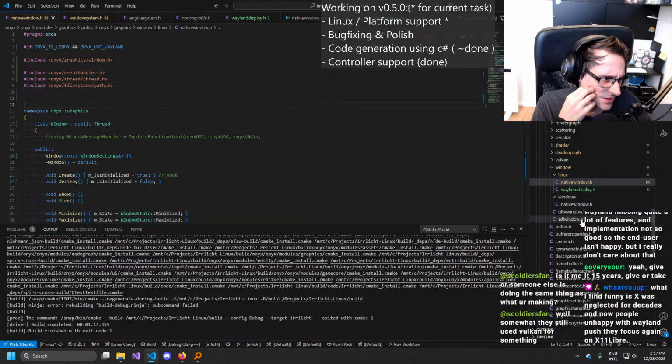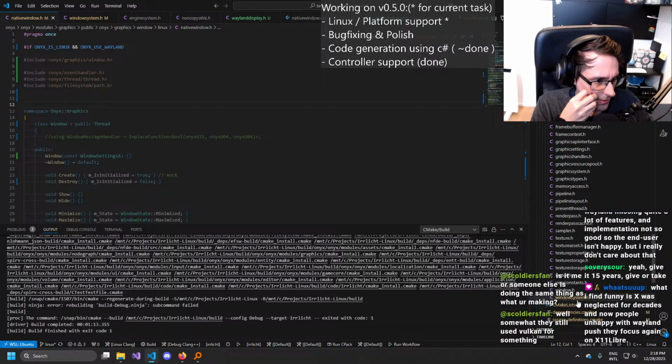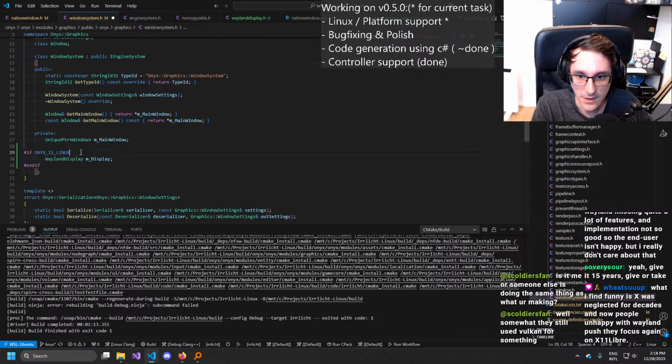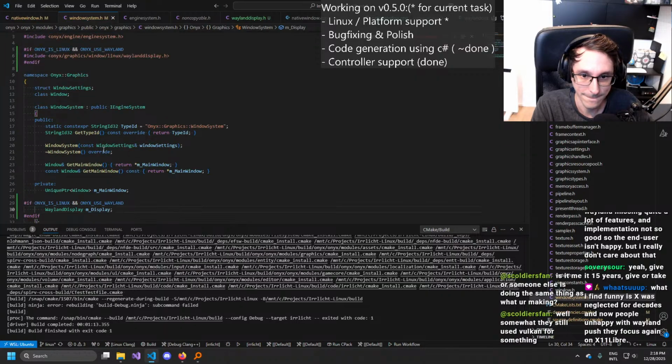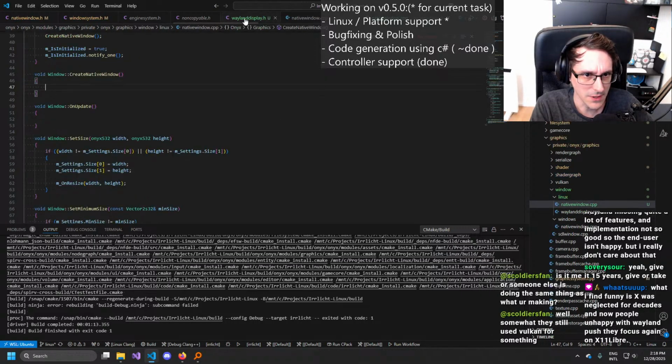I might move that at the end into a separate folder, like the Wayland folder or something like that, so that we have that a little bit away from the rest. All right, and I mean that should be that. And that should already create the Wayland display then.